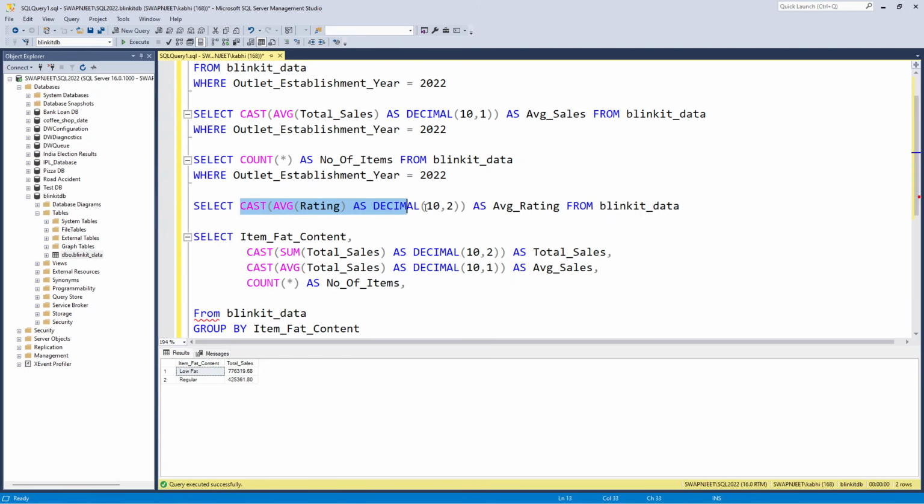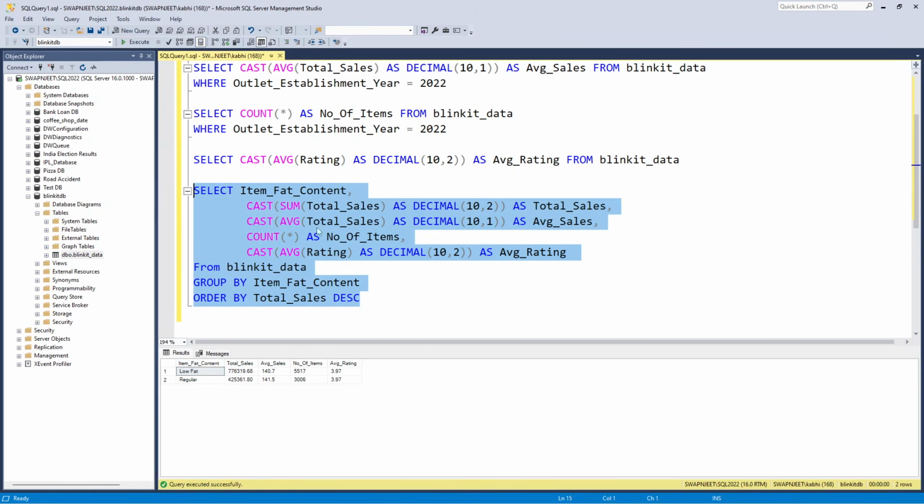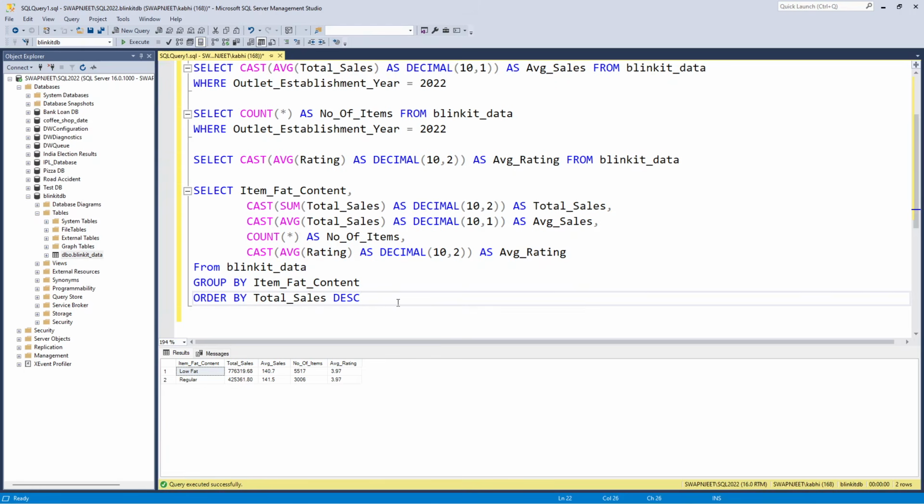And now I also want to show average ratings also. So I will just bring this also over here, and I will just paste it over here, right? So now this is the query which I have modified, which will give me all these four metrics in the output. Okay, so now let's say I am running this query, just select it and I run this query, and now you can see for this particular item fat content, it gives me the total sales for low fat and regular, it gives me the average sales for both of them, the division of the number of items, so how they are distributed, and average ratings, you can see both are same, right? Okay, so in this way you will be analyzing and generating the output, and as I told you, just save this particular output in your query document.